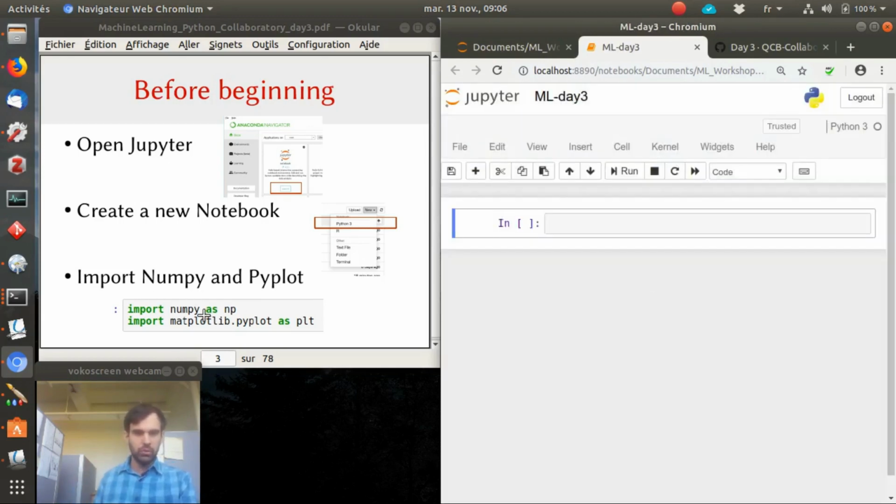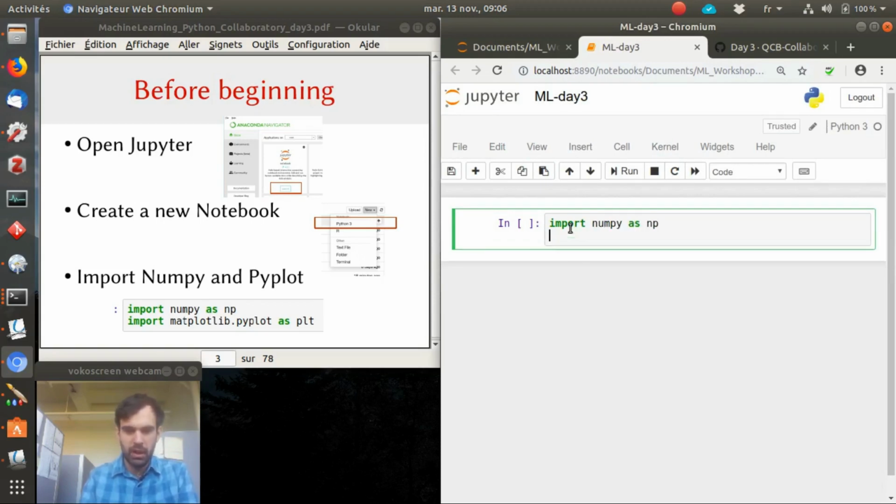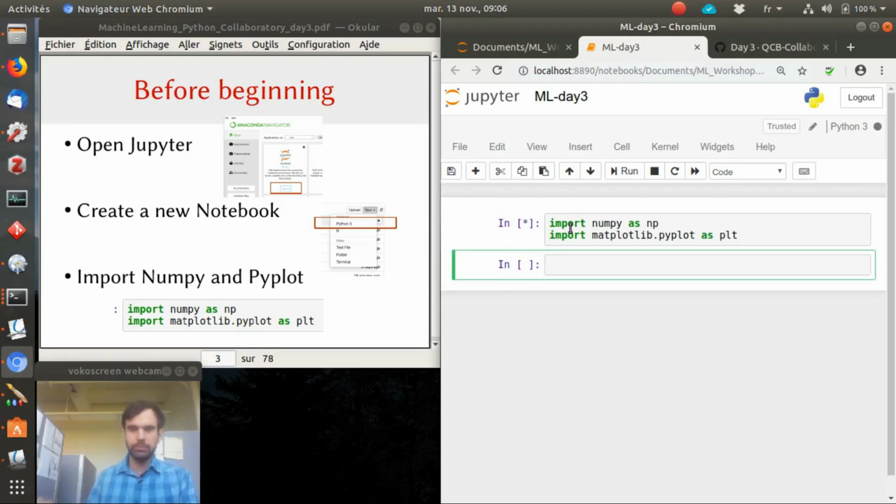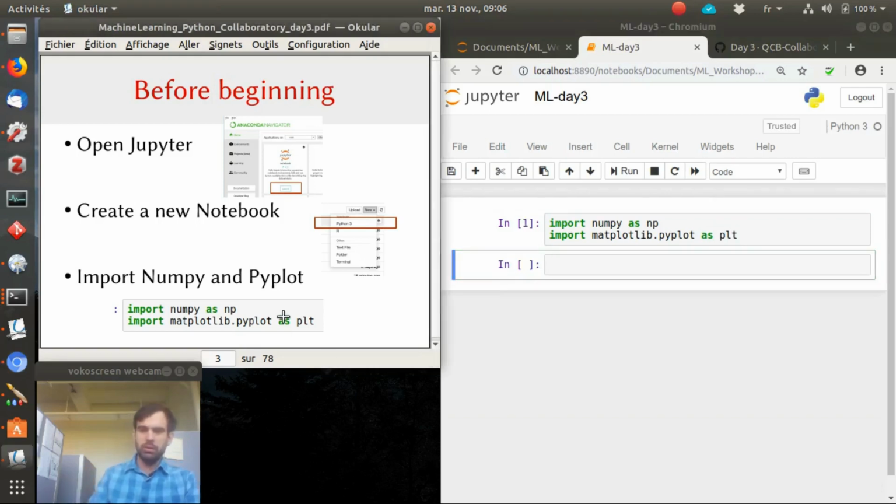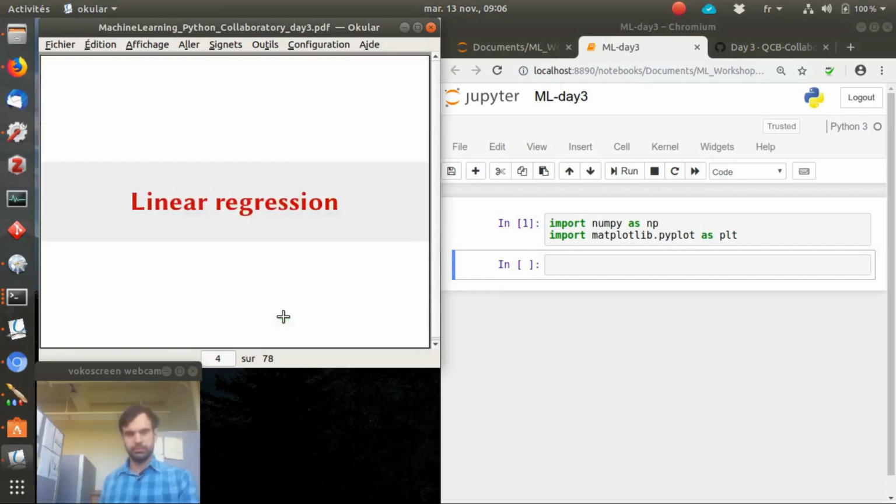And don't forget to import numpy as np and matplotlib.pyplot as plt, okay? Otherwise it won't work. Okay, so we have our machine learning notebook ready.